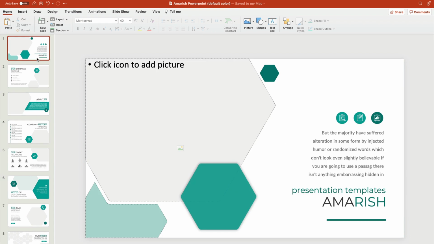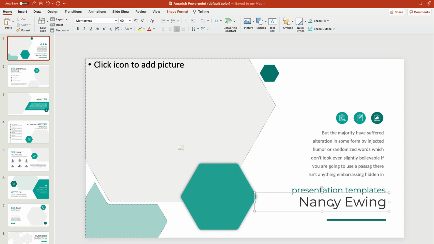Let's begin by customizing the title slide. There are two key parts to this: your name and a photo of you. To add custom text, click into one of the text boxes as you're seeing me do here. Select the contents and then type in your name. You may need to resize the text box, which you can do by pulling on the corners. Then add your professional headshot.